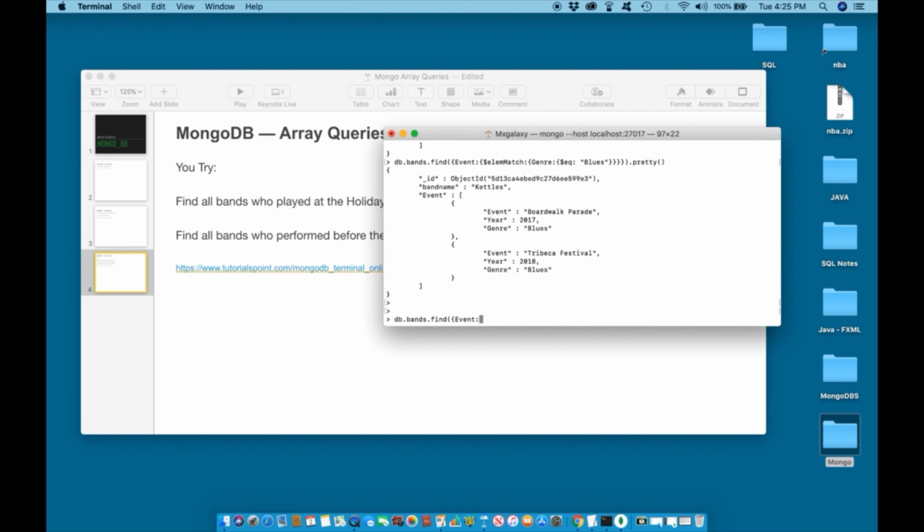So we can say db.bands.find event: { $elemMatch: { event equal to the holiday festival.